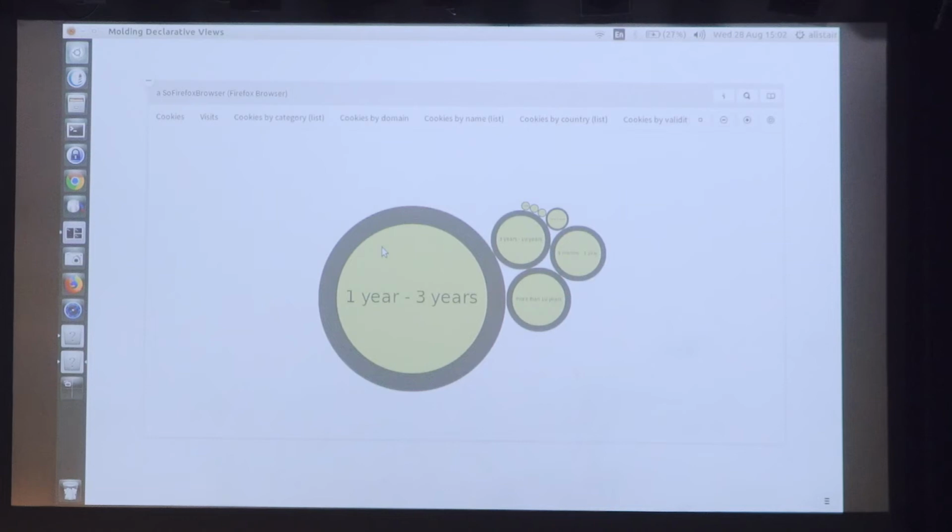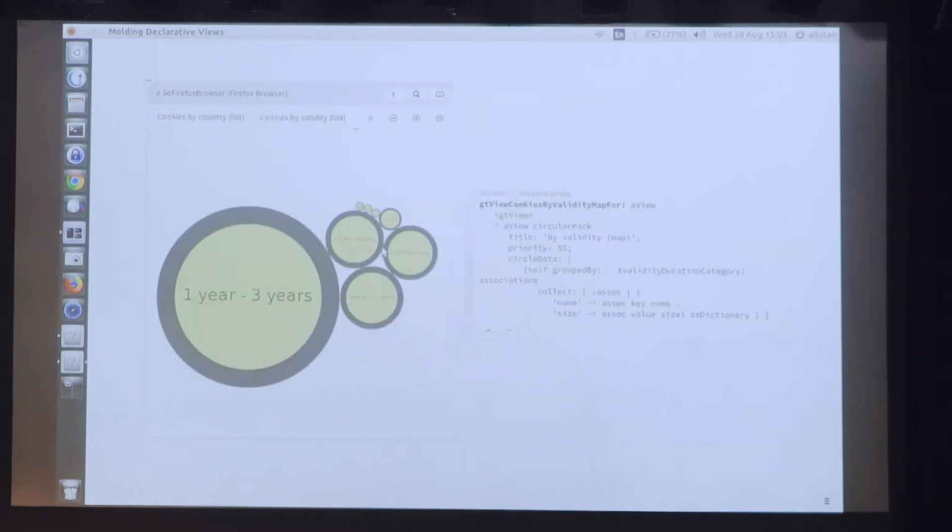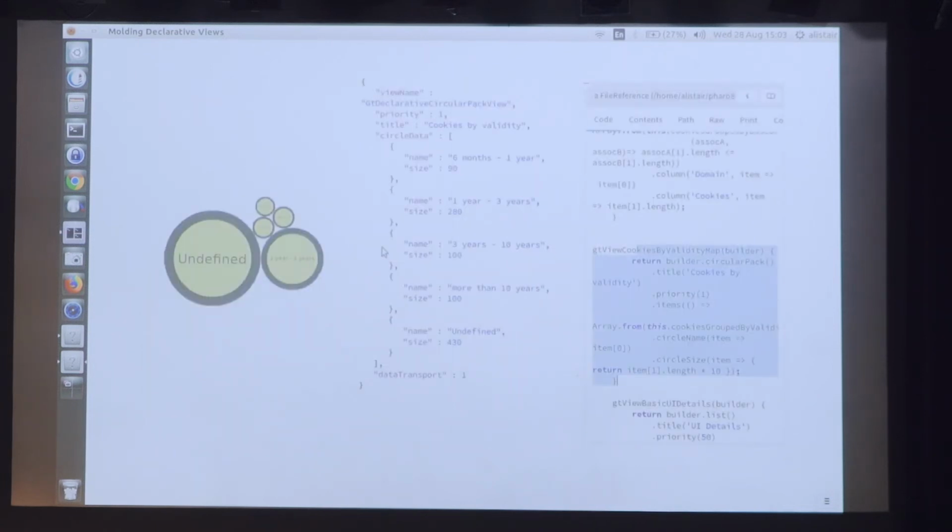So maybe with a bit of context, the idea here is, can we inspect a JavaScript object in the same way we can inspect a Faro object, but not see it only through the standard view that is just variables and values, but actually bring moldability when we're inspecting JavaScript objects. So what you're actually seeing on the screen is a Faro one, and this is an actual rendering on the left-hand side coming from a Node.js application live right now, and the code that generates this is written in JavaScript.